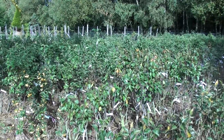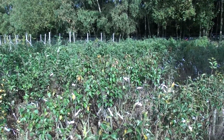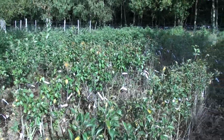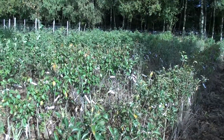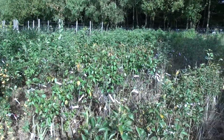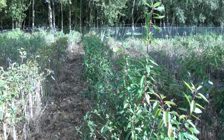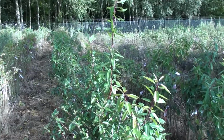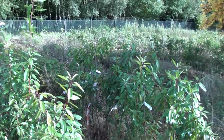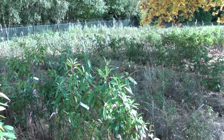So I'll finish off for October up here in the top field, and it's nice to see that leaves are just about on the turn, so with luck we will start lifting early November, and then we can start thinking about dispatching out bare root fruit. We've been through and trimmed through, had a clear through, and now it's just a case of waiting for the leaves to drop back a little bit more, and then we can come up here and lift. No doubt it's going to pour down with rain when we do that, because it always does.